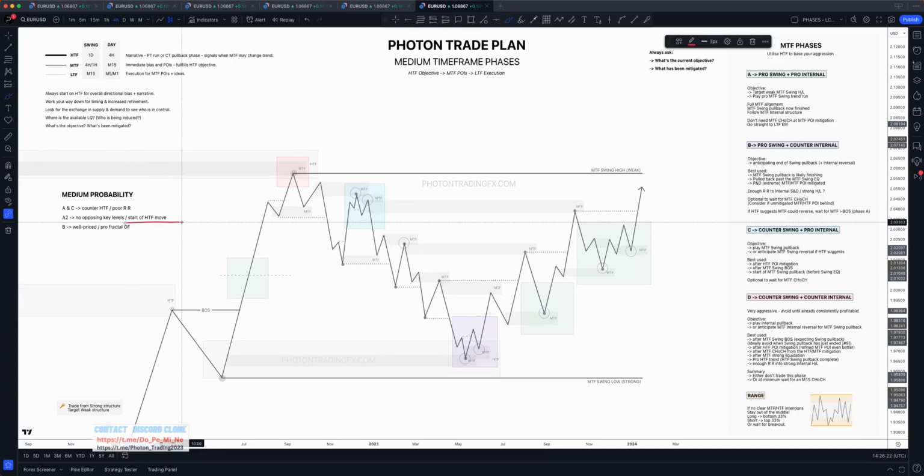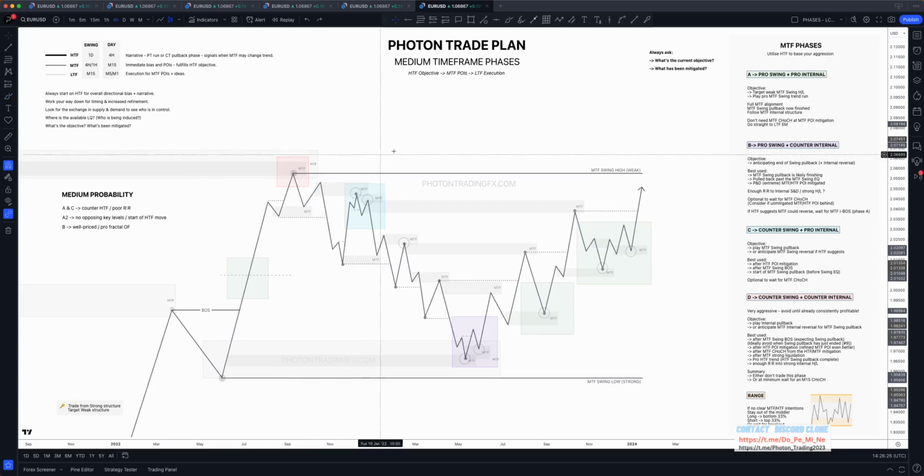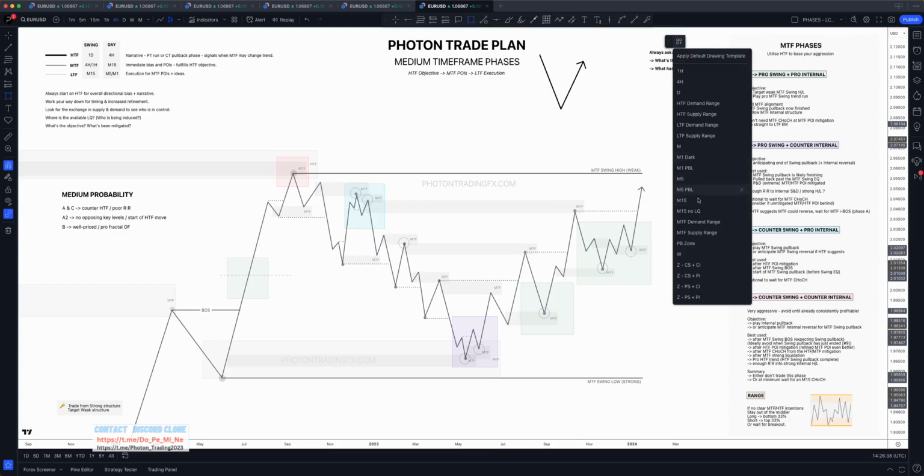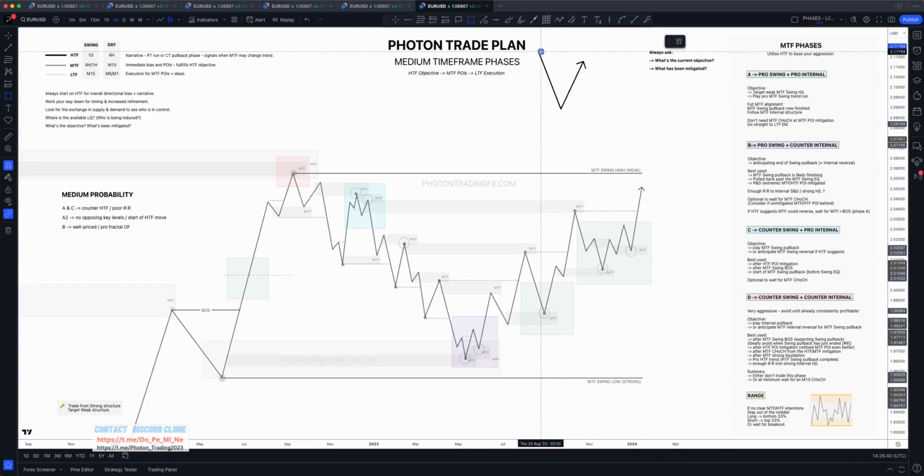I'll show you some real examples because it'll be way easier to visualize with a real example. But essentially, let me see if I can try and think to draw this. A start of a higher time frame move would be like, imagine this black line is the 4-hour chart and imagine we've had the 4-hour swing pullback all the way up into a 4-hour extreme supply zone, right? So let's say this is the 4-hour swing high. This is the extreme supply.